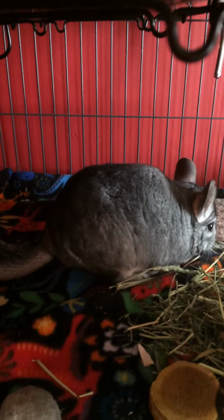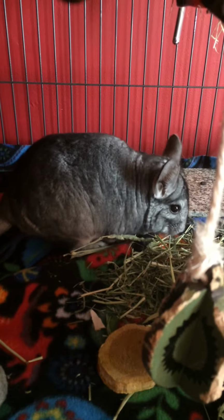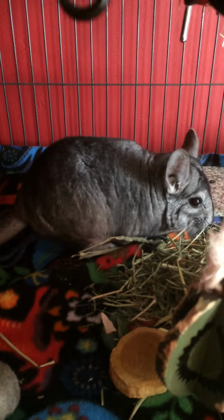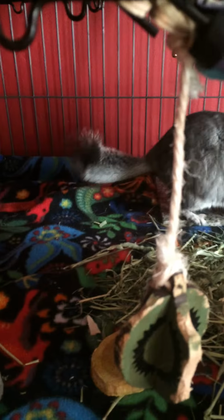So there's one water bottle, and then there's the other Super Pet water bottle, which I have to say, I have a Super Pet water bottle and a Living World water bottle. The Super Pet water bottle isn't as great as my Living World water bottle. It tends to drip a little, which with chinchillas is pretty bad because they can't get wet, because their fur is so dense that if they get wet, they won't dry. So yeah, the Super Pet is holding out right now, but I always have to kind of keep an eye on it.